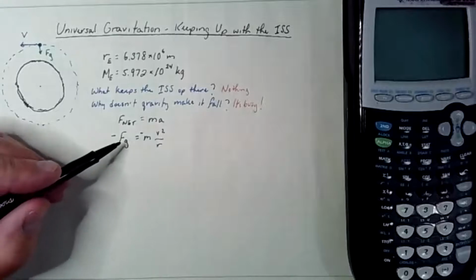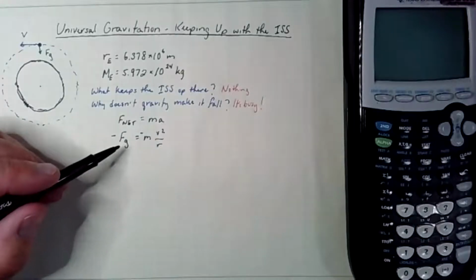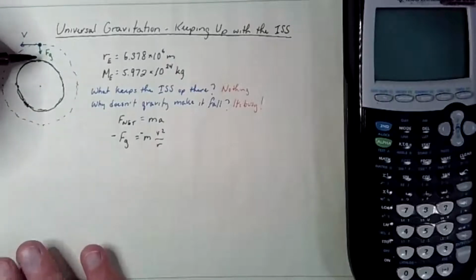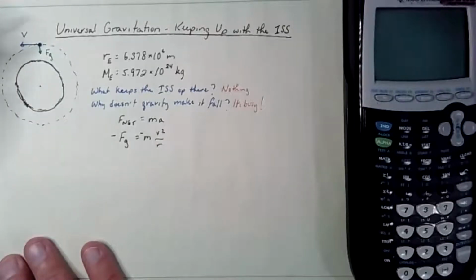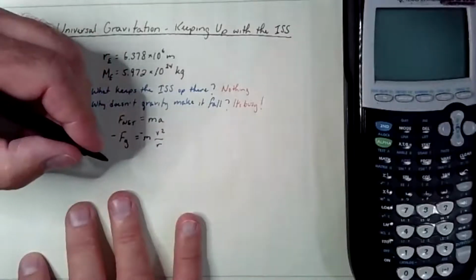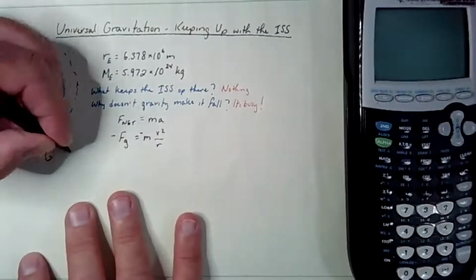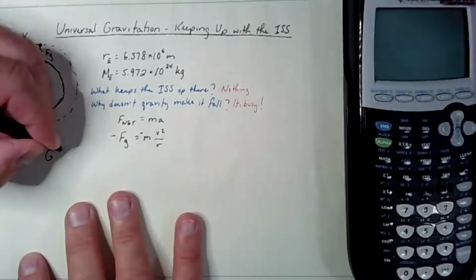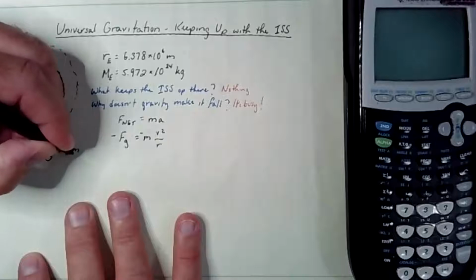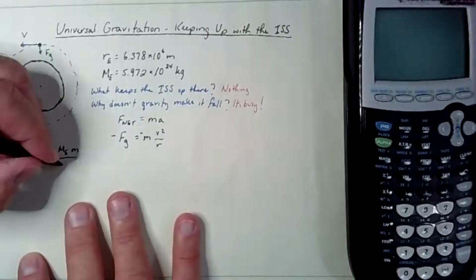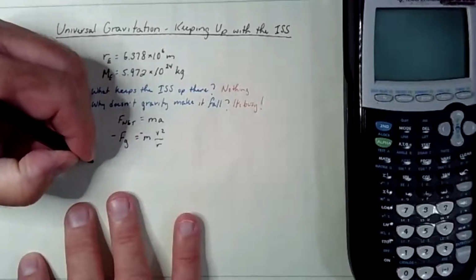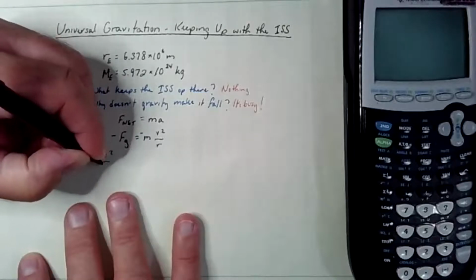Now we could write in mg here, mass of the satellite times gravity, 9.8. But we have to remember that 9.8 is only valid at the surface of the Earth. It's not valid when we're at some altitude. So instead we can turn to the universal law of gravitation, and of course the minus signs cancel out. And so this is going to be big G M E little m over r squared, and then that's equal to m v squared over r.